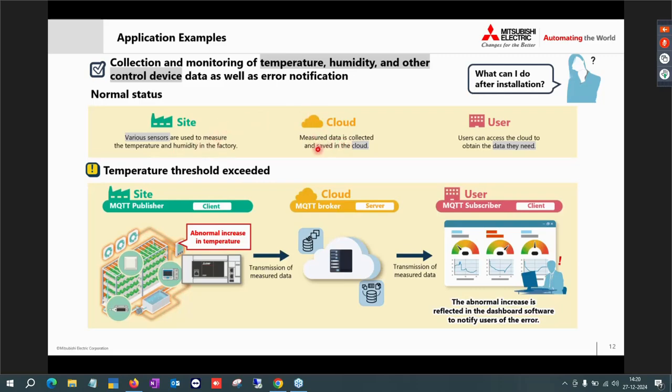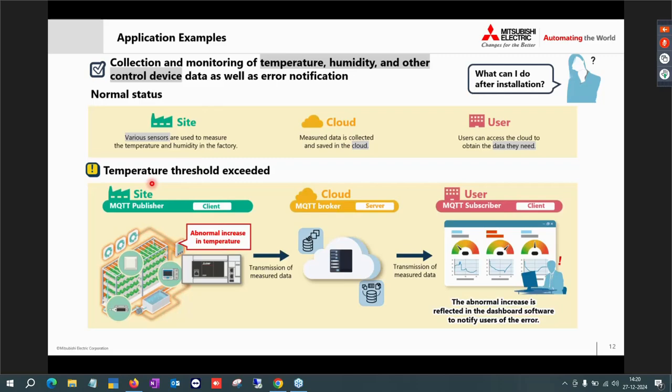The measured data is collected and saved in the cloud. Users can access the cloud to obtain the data they need and view it. This is the normal status.